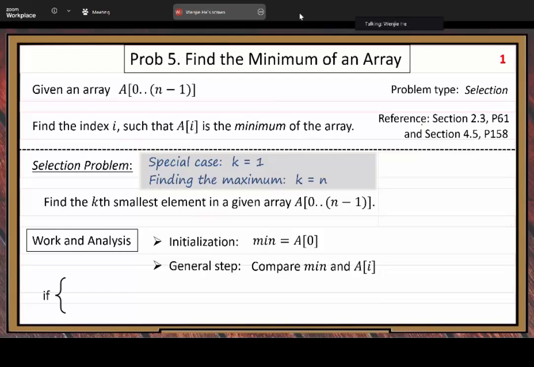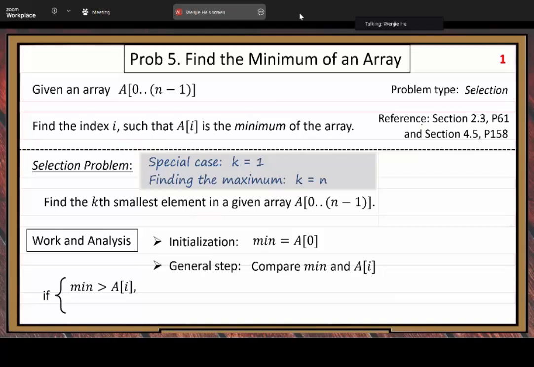So there are two cases here. The first case, min is strictly greater than our current element, a of I. The current element is smaller. That means we can update this min variable with a smaller value.